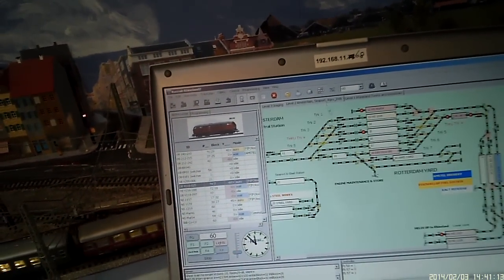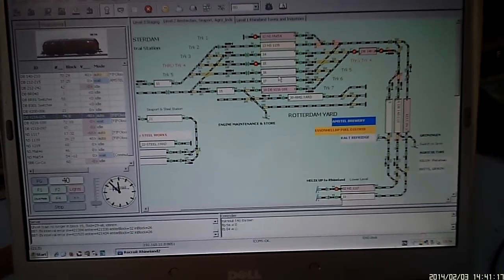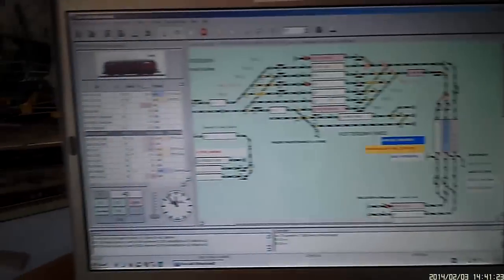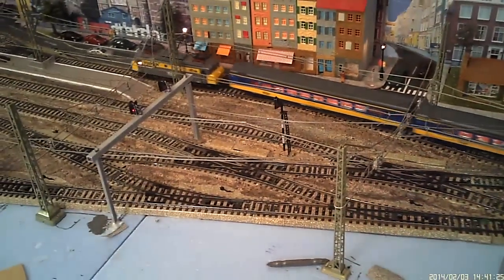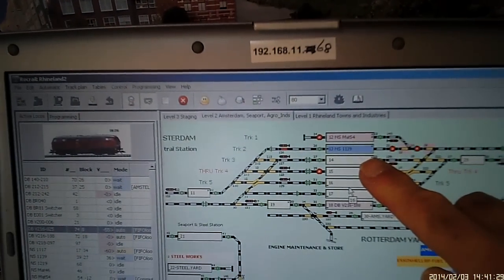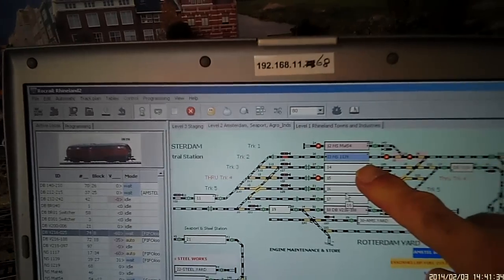The central level, here you can see the trains being tracked as they pass through. This is train 1139. That's just heading into the station here now, and as it stops, the block will turn pink.